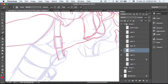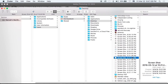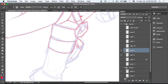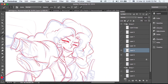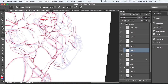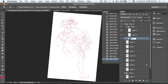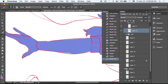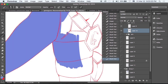Yeah, I'm actually setting up to do explosions in the background. I've dragged in a reference thing that we'll get to later. I have this thing where I will flip back and forth between doing line art, coloring and shading, and working on background and thinking about color. You'll see even with my line art, I'll jump around to different bits. It's really hard for me to stay focused on one particular area, especially when I start to feel drained or frustrated. It's almost just better to move on to something else.